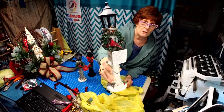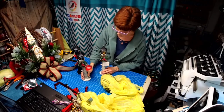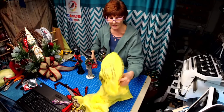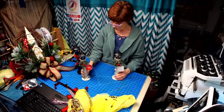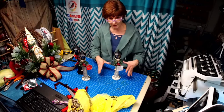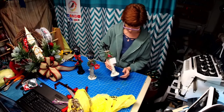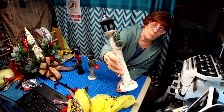See? So, either I'm going to put these in a wreath, or what I thought I'd do too, I have these really nice little green swags that would make a nice centerpiece. So I thought these would really be cute in the centerpiece with cardinals and greenery. So I think we're going to work on that next week. But I wanted to show you what I got. See how it just looks like a really cute birch log.